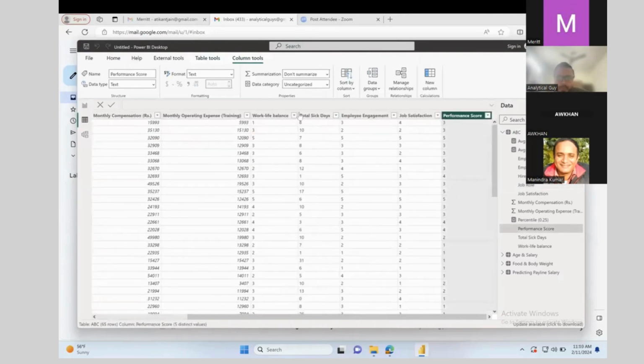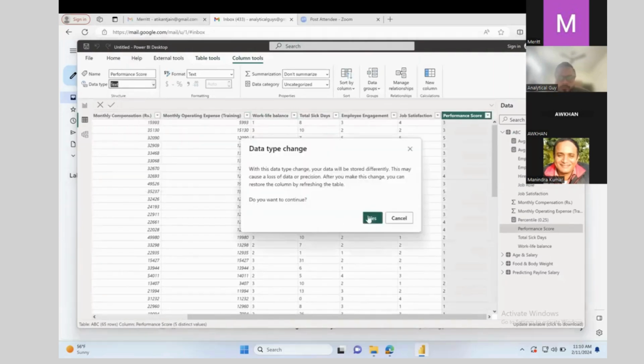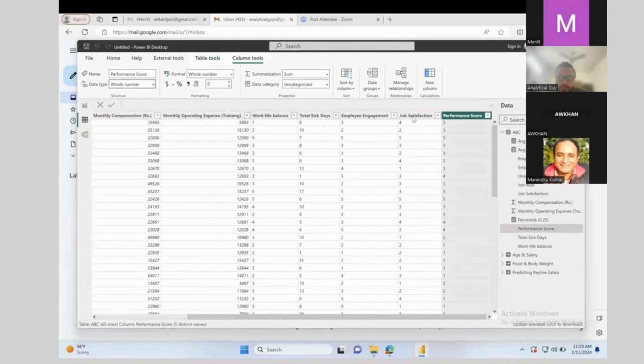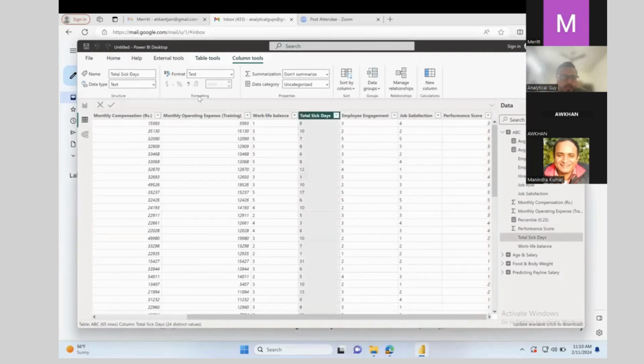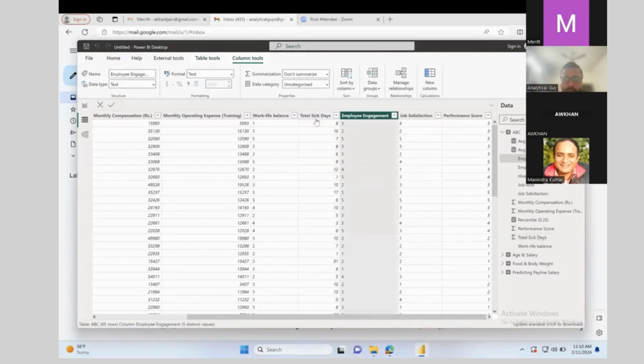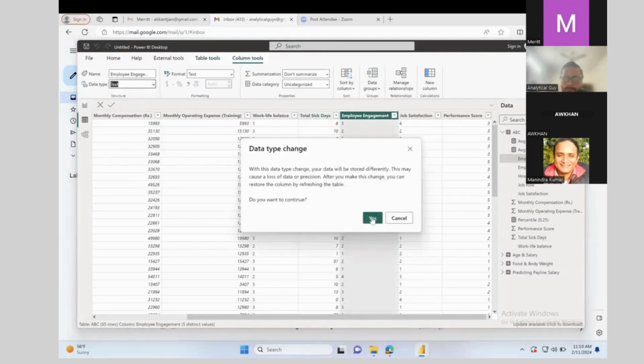It is text, but it should be a whole number. All these things we have to take care of in the first place, because sick days, employee engagement are not text, these are whole numbers.